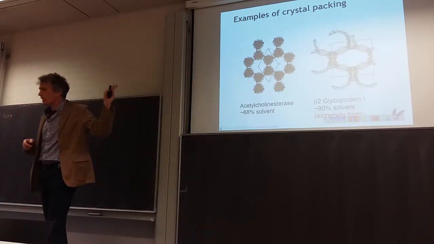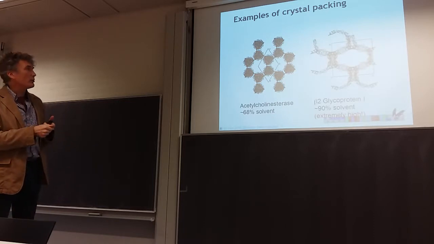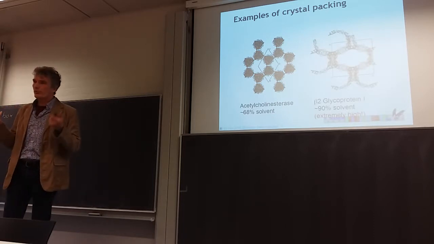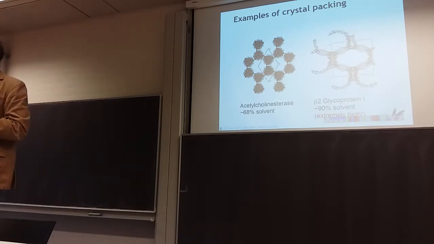So now let's go back to our working diagram and look a bit at the first step of the workflow, which is getting your crystal. So what would be problematic issues with getting your crystal? Besides producing the protein in enough quantities and purifying it, because that's also important, but let's suppose you already have a sufficient quantity of purified protein. Why would some proteins not crystallize easily and others do?